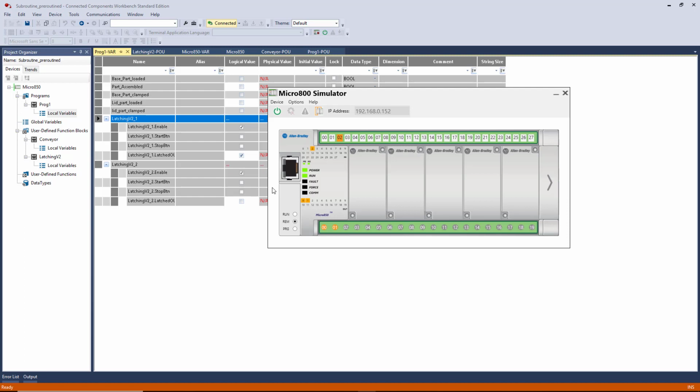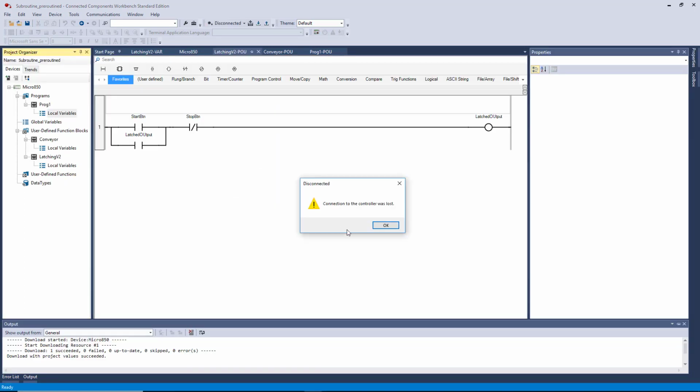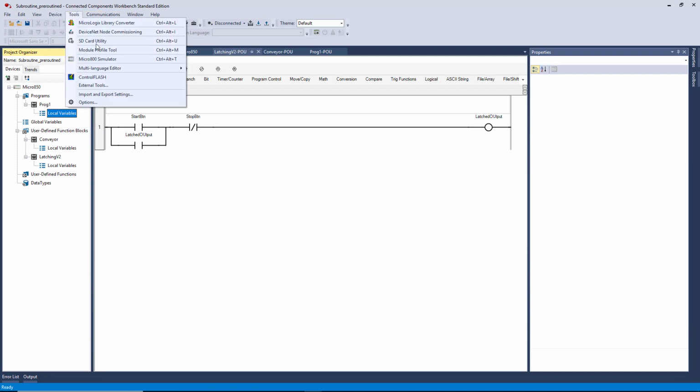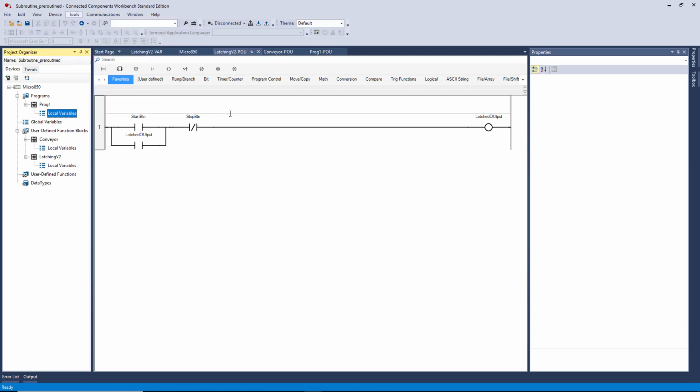If I click on 2, now this output comes on. If I click on 3 at the same time, that turns off, but you can see everything else is. So you can monitor all of your variables associated with this at the exact same time as it's running. You just can't monitor it like looking at the normal code that you would think. So the function blocks are very powerful tools, but it does take a little bit of time to get used to.